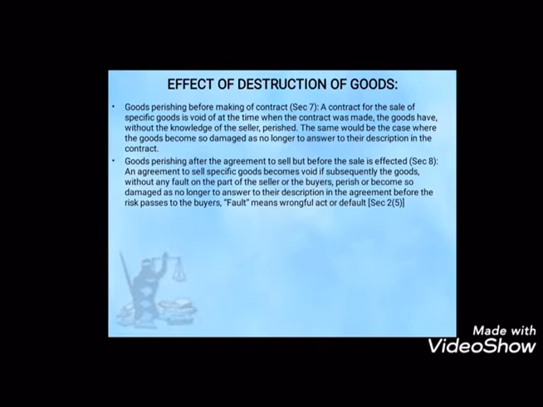For example, John delivered a horse to Johnny for a trial for 8 days. It was agreed that the sale would be complete if the horse was found suitable for Johnny's purpose. The horse died on the third day without any fault of either party. This contract was void and John would not recover the price from Johnny.